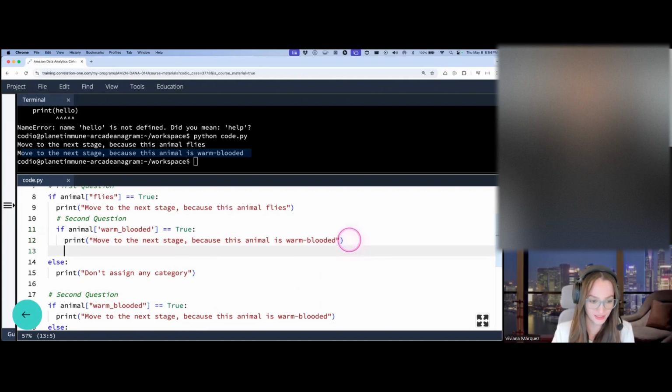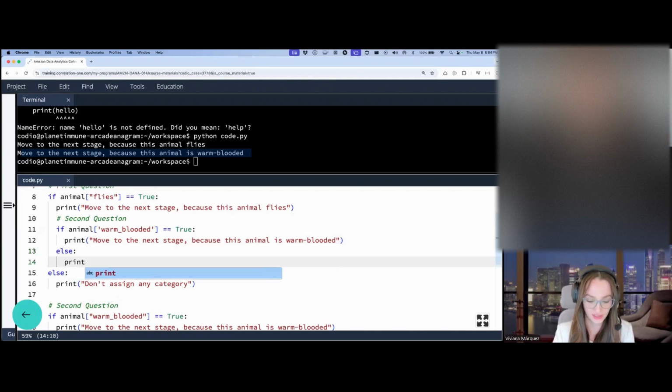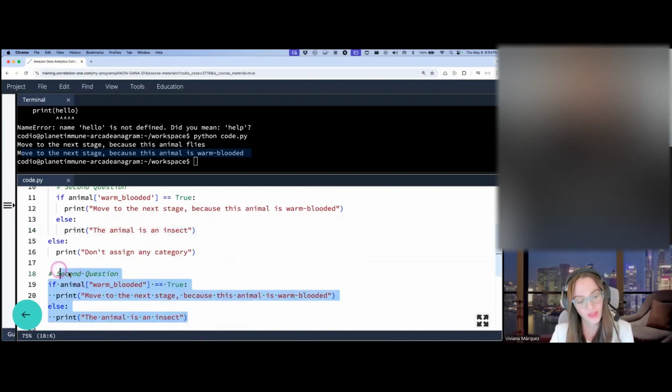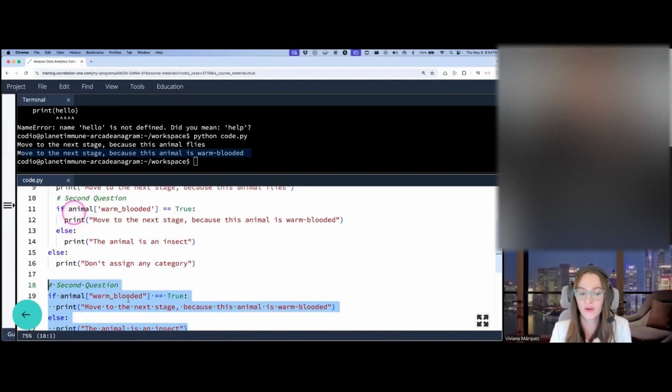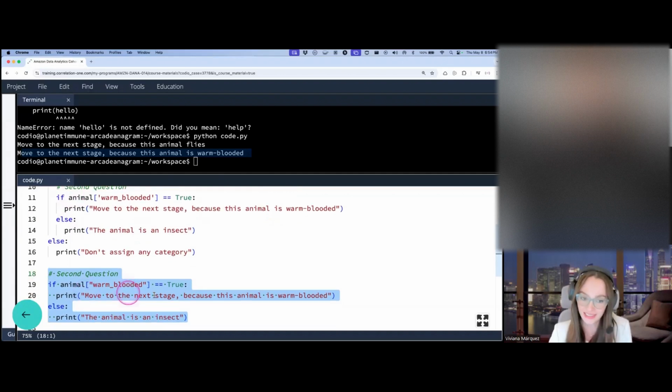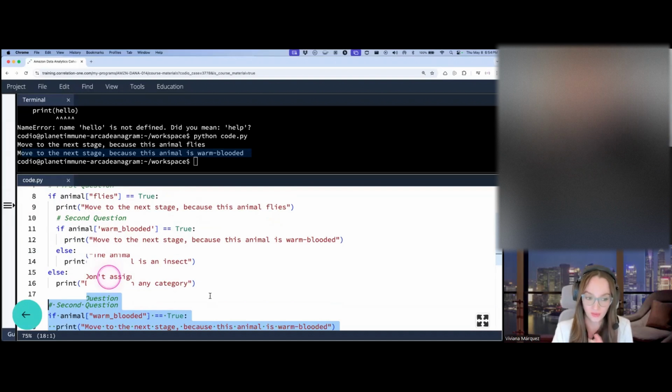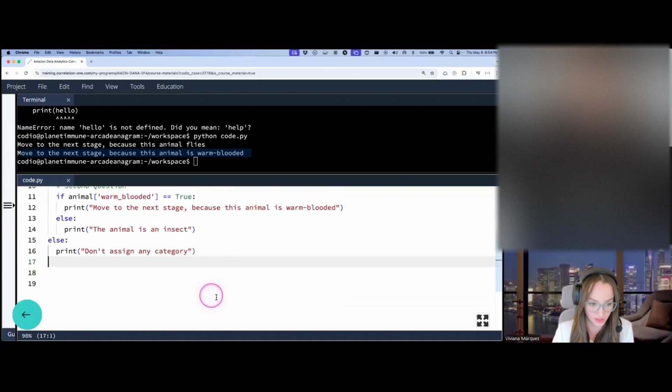And then the else, if not, then we already know the animal is an insect. So we no longer need this. This one was just to help us build what we needed to ask. Basically, I rewrote this in here. But now that we know that we asked the question correctly, we tested it, we can write it directly in here as the follow-up. And let me know if you have questions about that. I'm happy to answer questions.